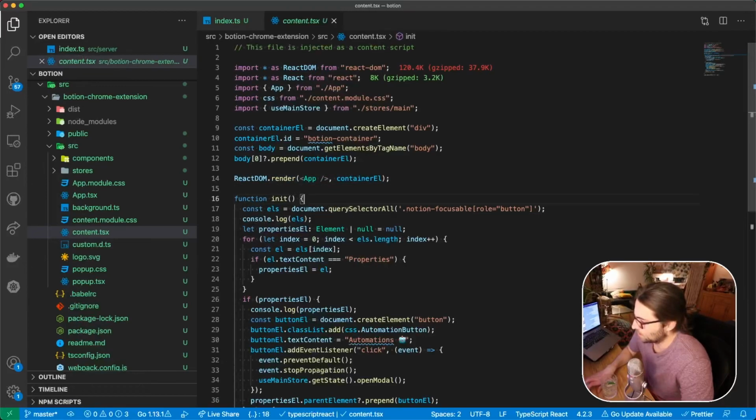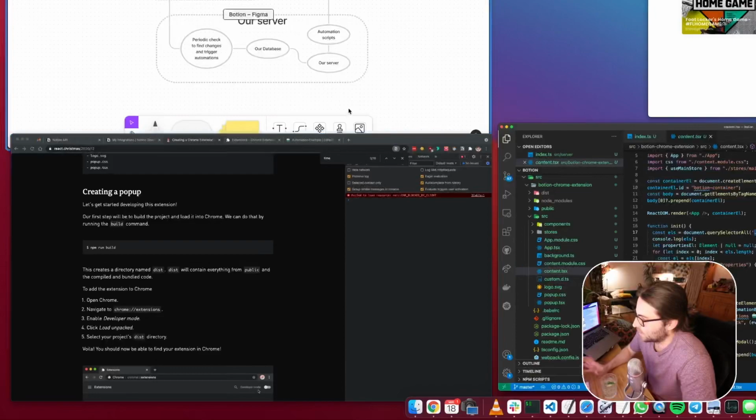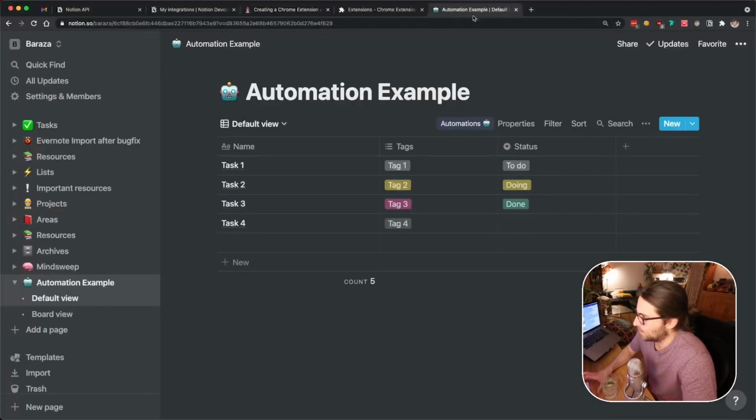The next thing I want to do, and this is kind of the tricky thing of the Chrome extension, is to really find an element where I can hook into. For example, in this particular case, I'm going to look for this element that has properties.